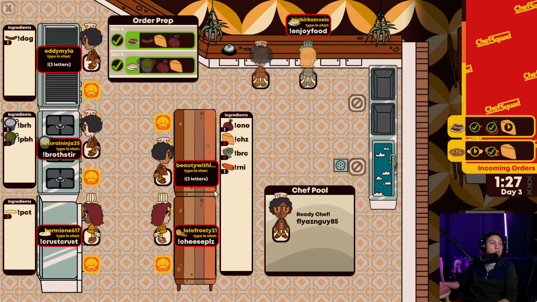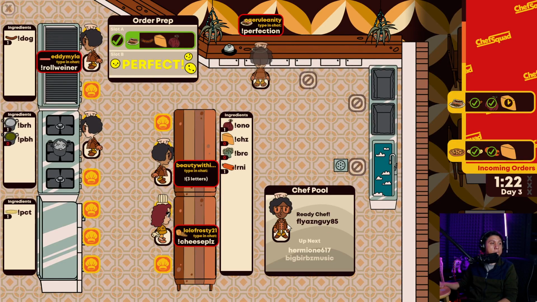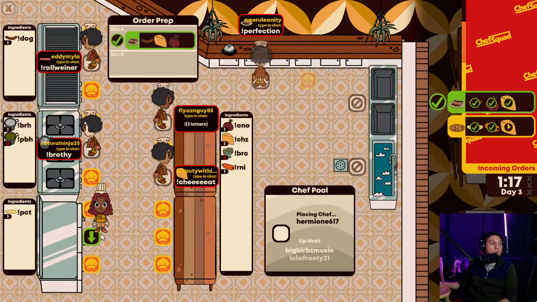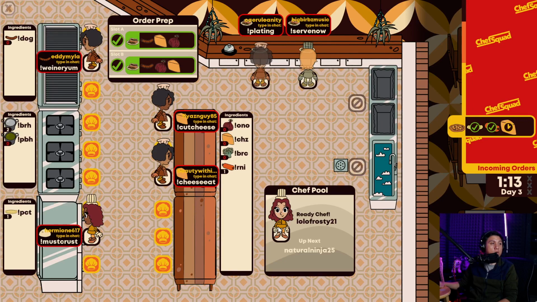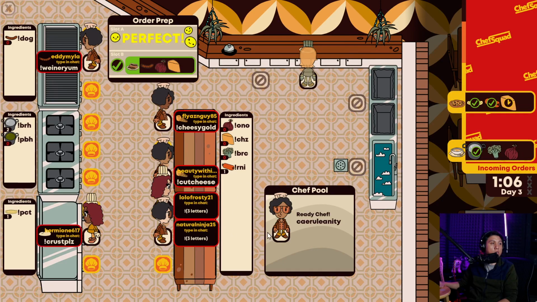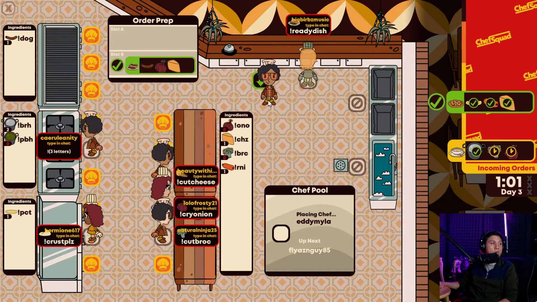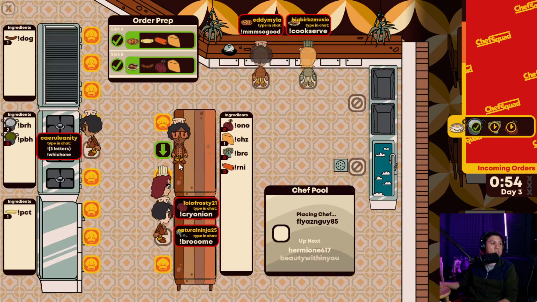Beauty, let's do cheese. Fly, stand by. Fly, cheese. Hermione, pizza. Burb, go ahead and serve. Lolo Frosty, stand by. Lolo Frosty, let's do onion. Ninja, let's do broccoli. Serenity, let's do broth. Edie, go ahead and serve. Great work, everyone. That's what I like to see.